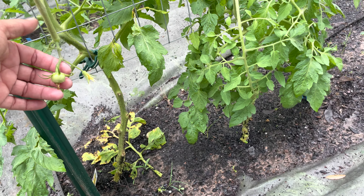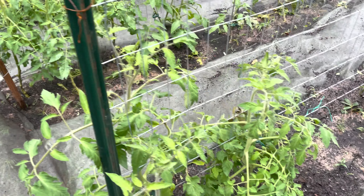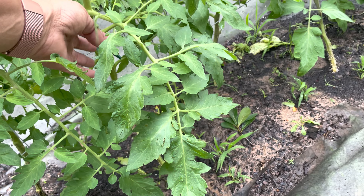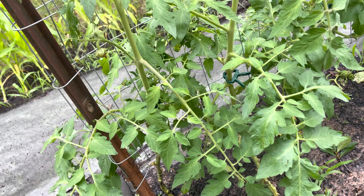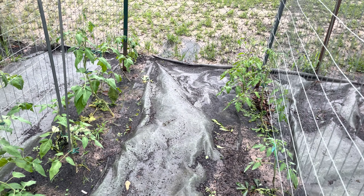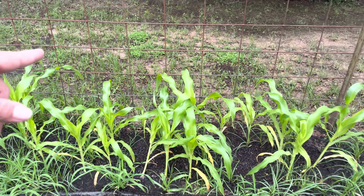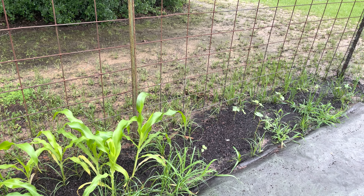This is a lemon boy and I have several of these — I think about a six-pack of them. I have romas out here; last year I grew romas from seed and they were not quite romas, so I tried a different seed packet this year. I have some tame jalapenos on the ends and then back here is my sweet corn — three rows of sweet corn — and then over here are my okra.